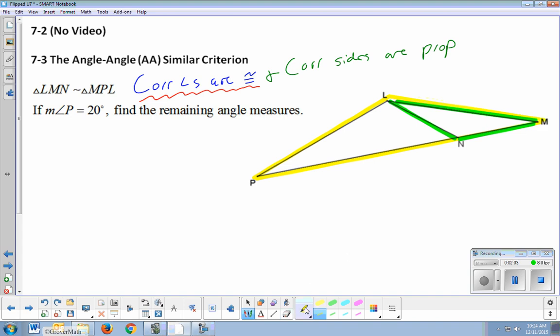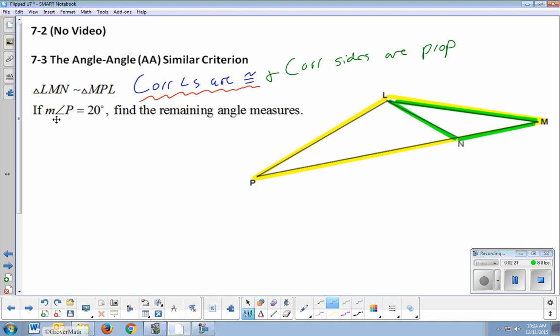Whenever you have a picture that has multiple triangles, or together they form a triangle, it's really important to figure out which ones you're working with, because if you thought it was these two, that would be a major problem. In fact, these two triangles do not look similar to each other, and so that would be an issue if you thought that they were.